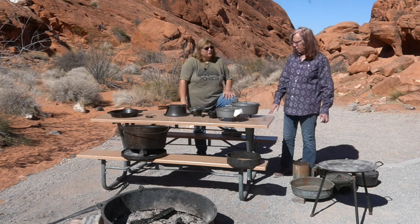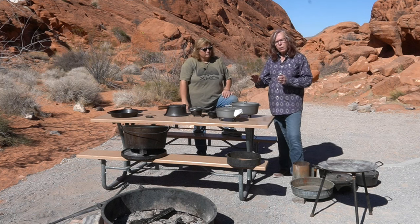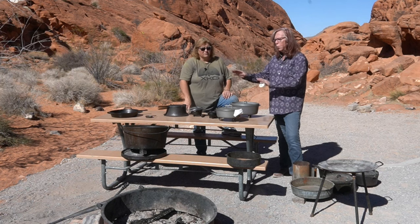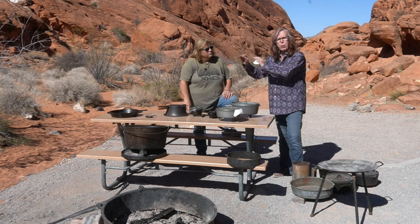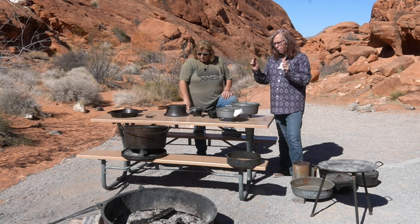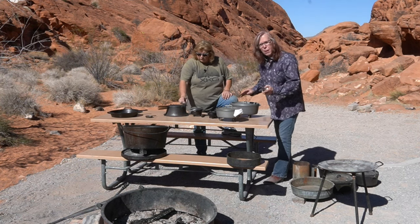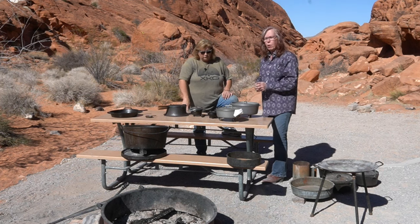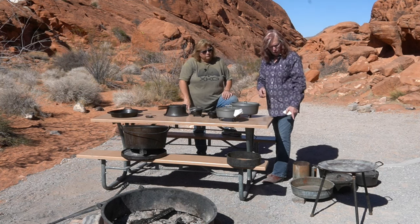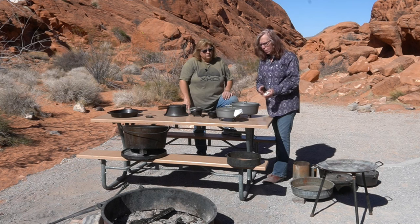That's another alternative. And the other thing, some of you guys are going to wince when we bring out aluminum foil. I know we understand that there's a purist to the whole cast iron thing, and we love our cast iron, but there are times when it's rainy or maybe you're going on a canoe trip or something like that where you just can't bring along a lot of heavy cast iron that's going to rust.